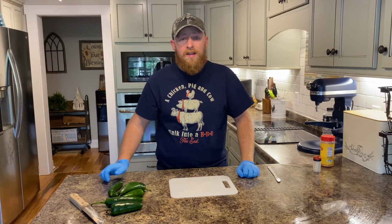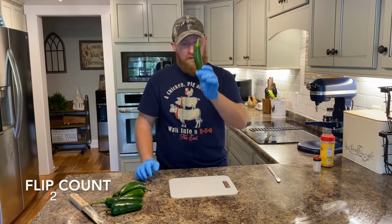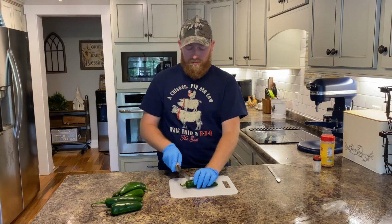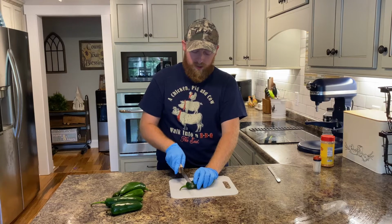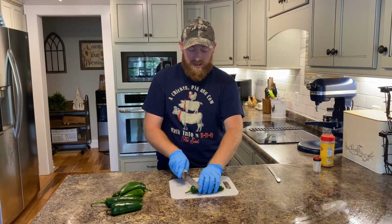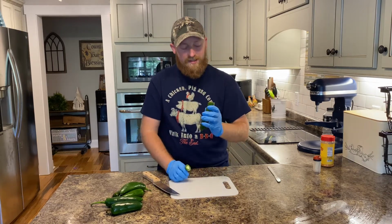All right, I'm gonna make some bacon wrapped jalapeno poppers. And so these are kind of large, so I'm actually gonna see if we can get 2 poppers out of each one of these. And I'm gonna try to be careful. I'm just gonna go right into it, cutting off the ends and seeing how much of this I can pull out with this. I was trying to pull out the seeds and everything, but that's okay.